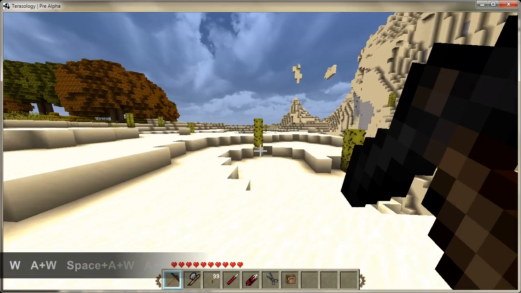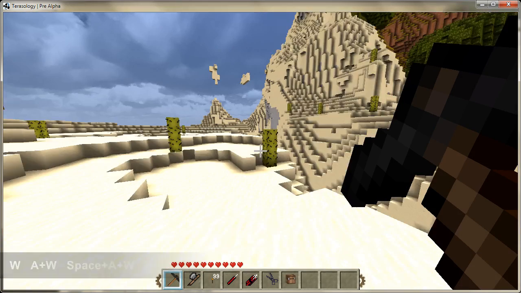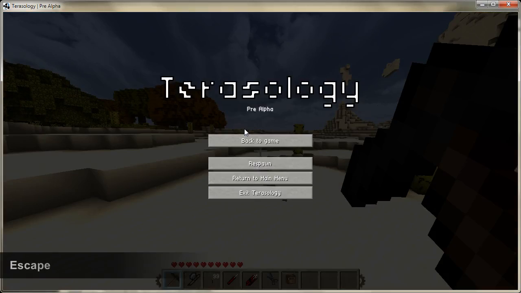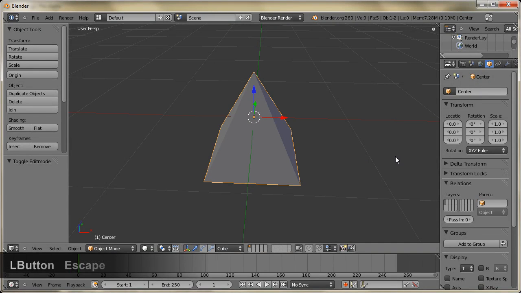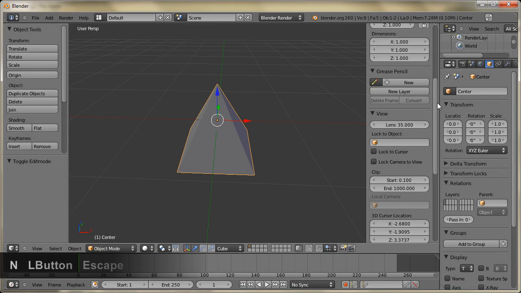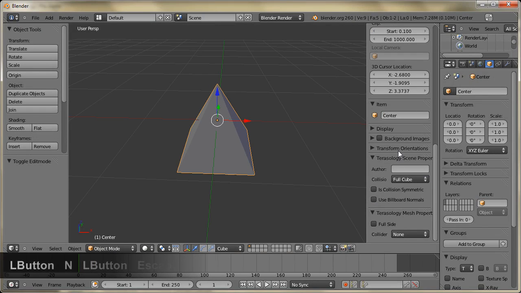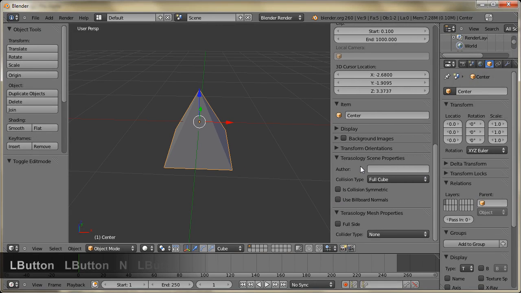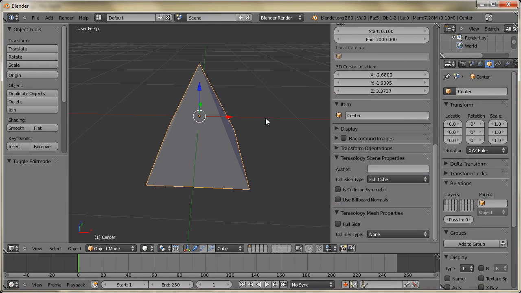and you know what? I just realized I did not cover almost the most important thing, which is the two panes that the Terasology block shape add-on adds in Blender. I forgot to mention that Terasology adds these two panes. Now luckily in our case it doesn't really matter at all that I didn't mention these. I'll cover this stuff in more detail.